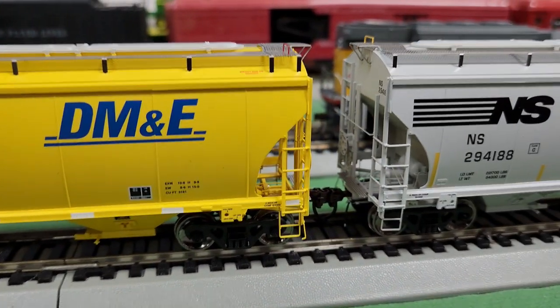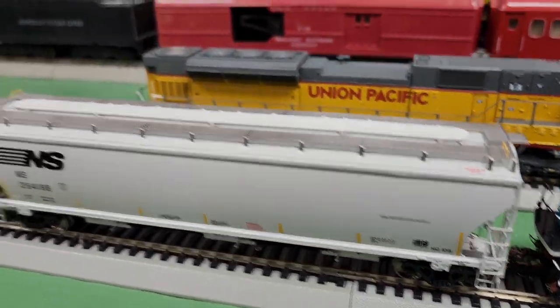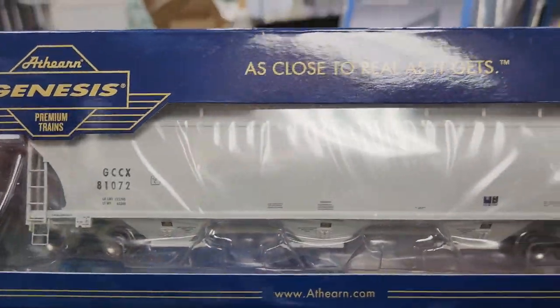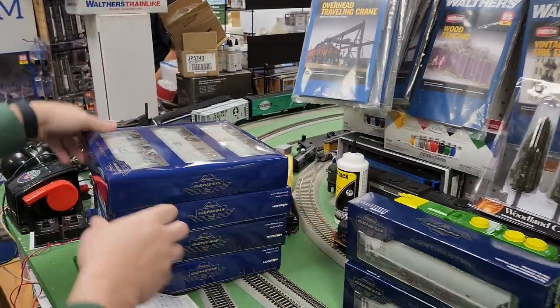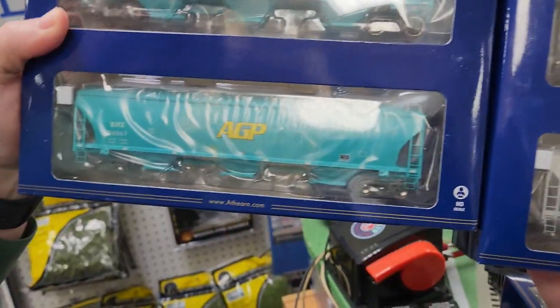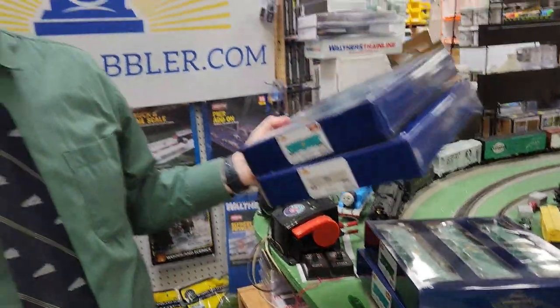I have a bunch of different road names for your consideration, with, of course, a whole bunch of different road numbers. I have a couple of other ones here that I didn't take out of the box yet. There's just a whole bunch of great things happening with these hopper cars. And if you're thinking, boy, I want multi-packs, well, guess what, many of them have multi-packs too. You can get all three of them and then get a couple of extra cars. I got a whole bunch of stuff here from Athearn Genesis, and I really like these cars.